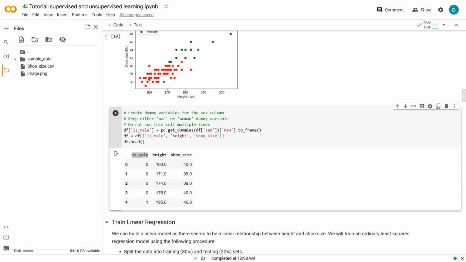Do we need to keep is man and then is woman or not? No, right? Because from this you can know whether it's a woman or not. Normally, if you have 3 categories, 3 labels, you only keep 2. So normally you drop the last one because we don't want our features to be correlated. Some models cannot deal with highly correlated predictors, so we just drop one of them.